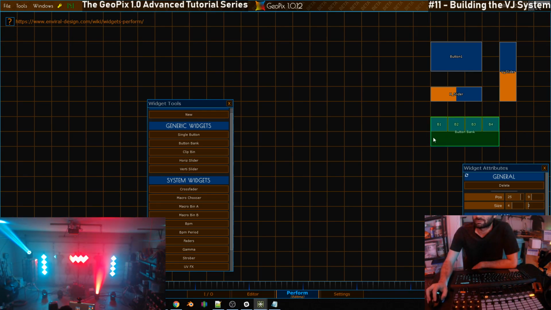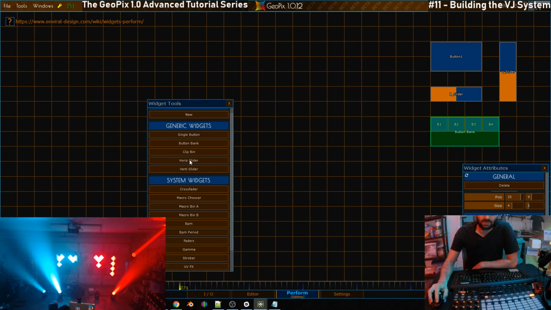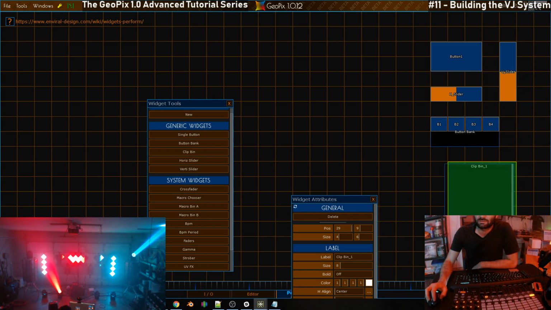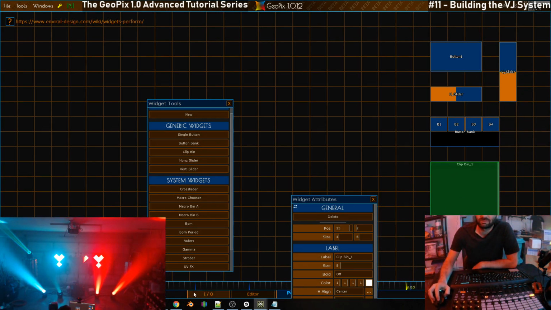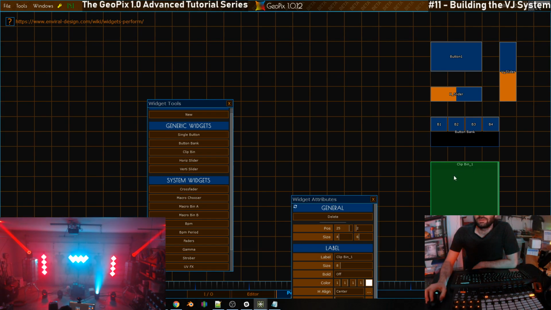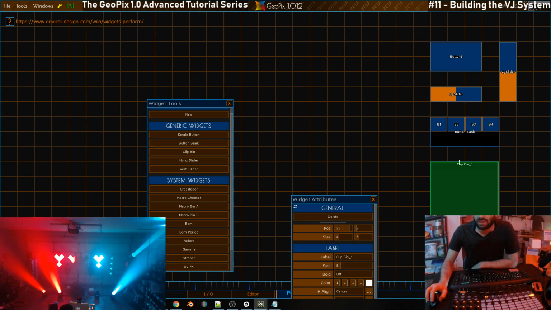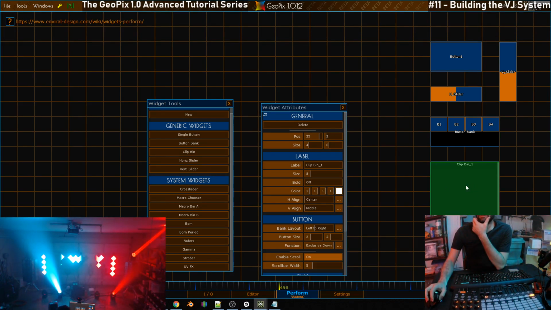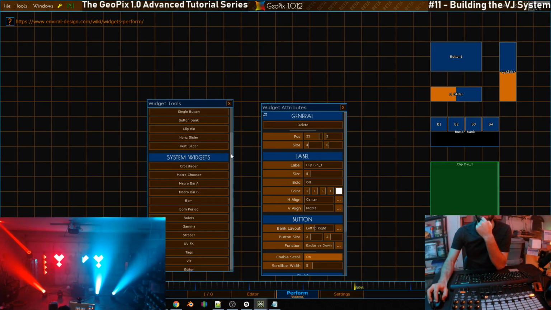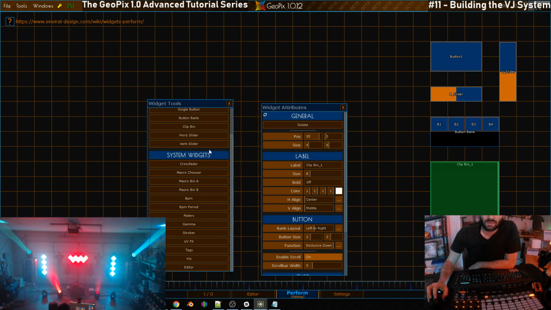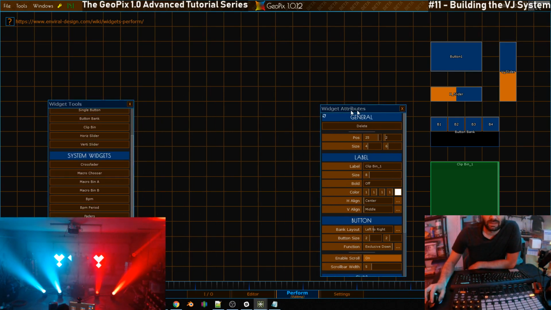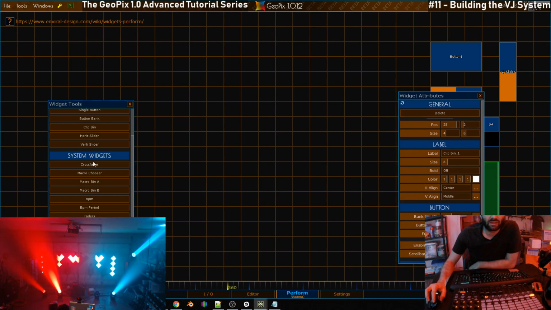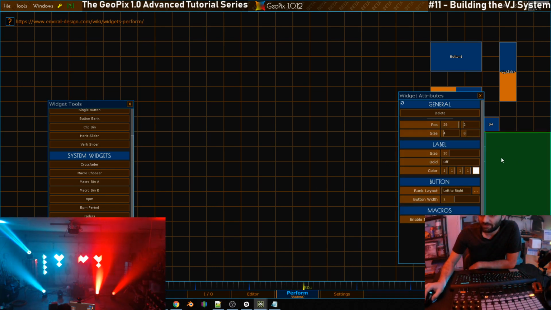Four wide, four buttons. And then also we have something called a clip bin, which we haven't talked about either, but this is a very useful thing if you don't want to build a very complicated system dealing with the I/O. This is a very easy way to shortcut that. It's good for simple shows, and so we'll talk about that as well. So after we've talked about those, we can go ahead and dive into the system widgets, and the default layout that you kind of want to have, generally speaking, is your macro bins A and B and your crossfader. So let's go ahead and make those.